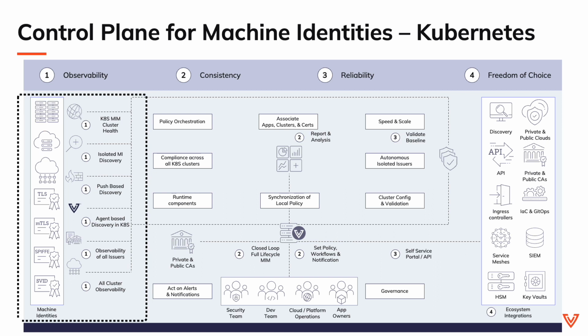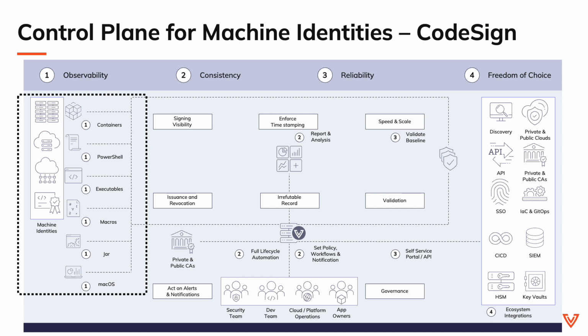Observability means having faster and automated problem identification and resolution. And while TLS identities are one aspect of machine identities, organizations need to think about how every workload and asset is signed and verifiable. Observability in this context also means having an irrefutable record of all code signing operations, such as what was signed, what keys were used, and who signed. Being able to discover code signing certificates ensures teams have full visibility into all code signing operations so that you can establish code signing workflows specific to how your teams work.